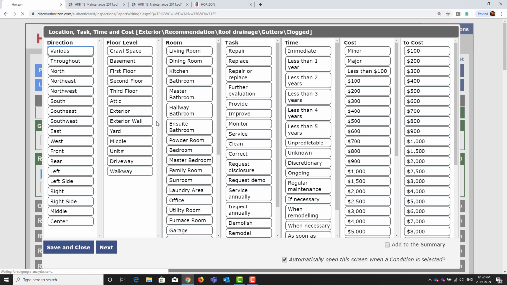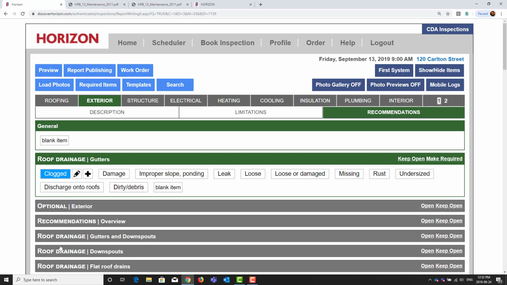And from here, you're taken to the Location, Task, and Time screen. If you don't need to add a photo, you can click Save and Close.